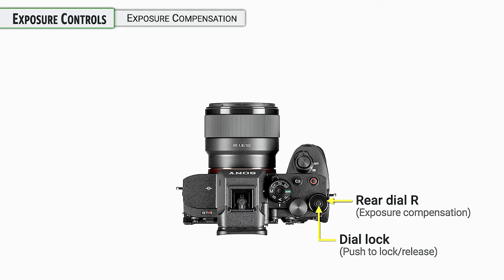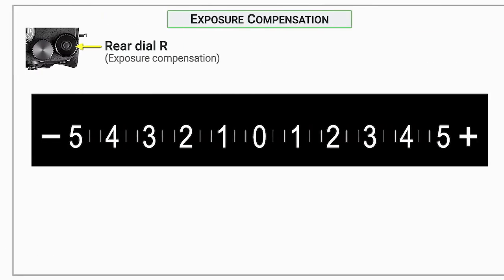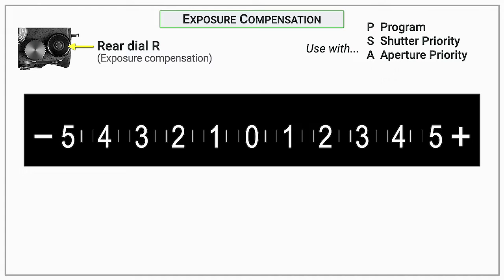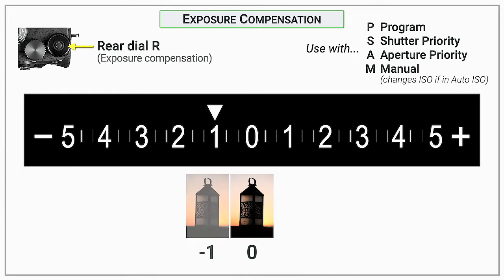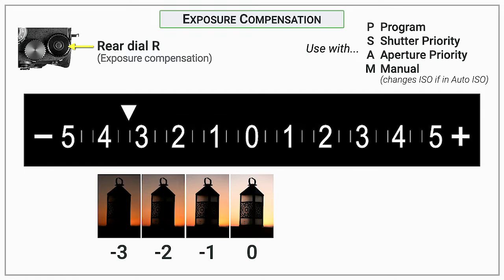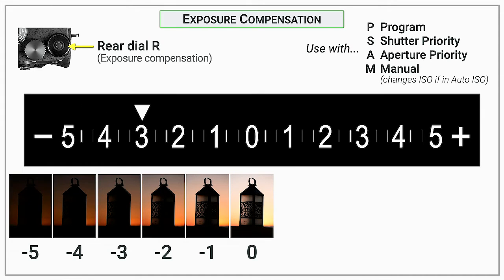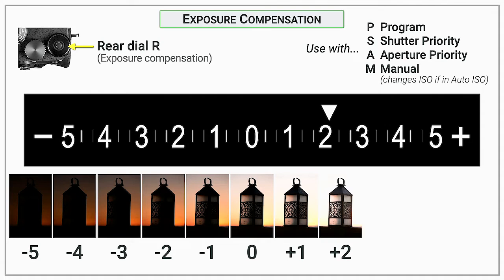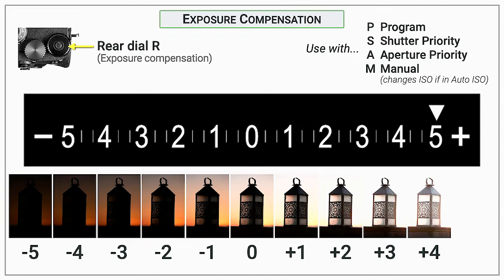It's got a lock button on it so that you can't turn it accidentally. Now, the idea with exposure compensation is it works when the camera is controlling some part of the exposure, whether it's the shutter speed, the aperture, or the ISO, and you can quickly turn this dial to get a brighter or darker exposure. This can be really nice when you know your camera's not giving you the right exposure and you have it in a semi-automated or fully automated mode, and you can just adjust it there to get the right exposure. Let's go ahead and take a look at this with our cameras.